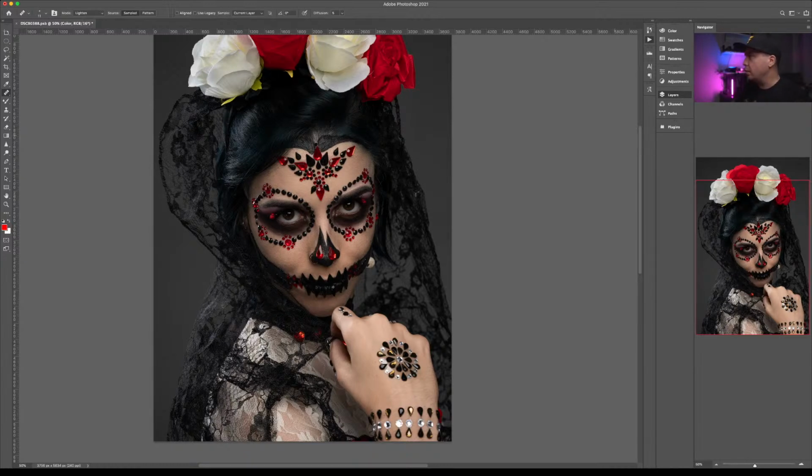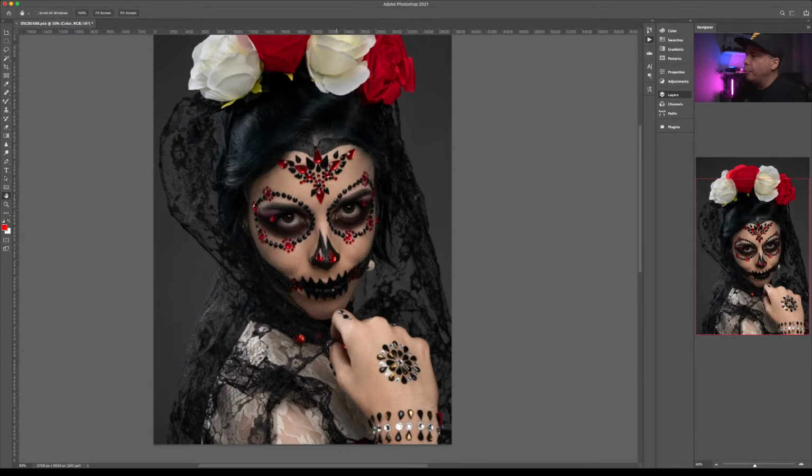Then we duplicate this layer and name the copy texture. All these layers are basically exactly the same thing. This one is the color and this one is the texture. Turn off the texture layer so you can see the color, and we're going to apply a blur. I'm sorry, a Gaussian blur. So we go to Filter, Blur, Gaussian Blur, and apply the blur.